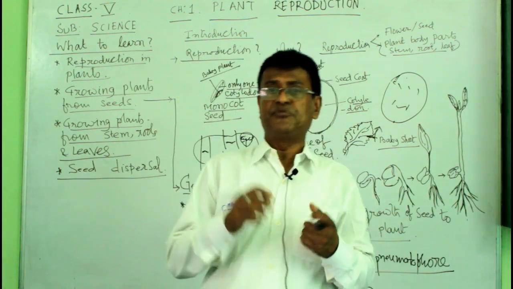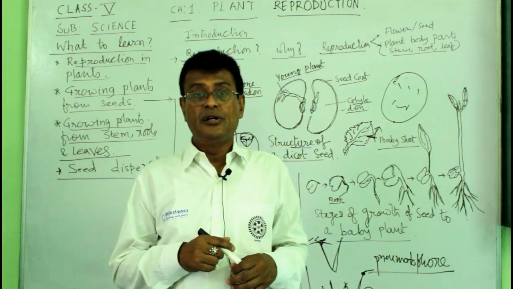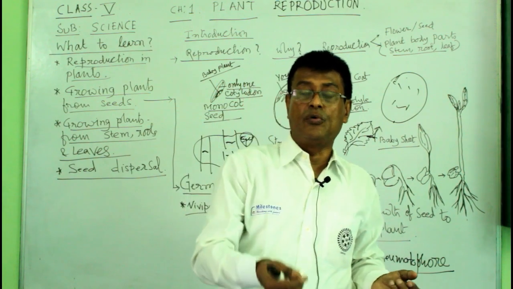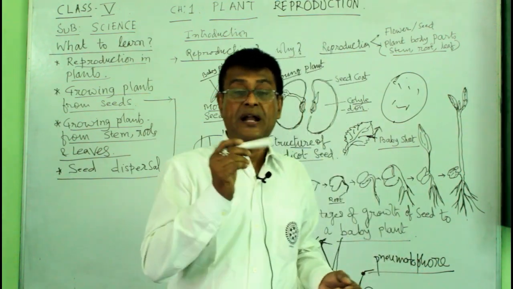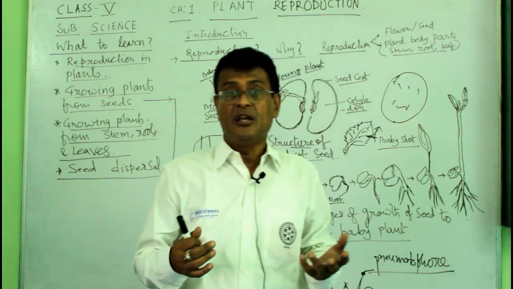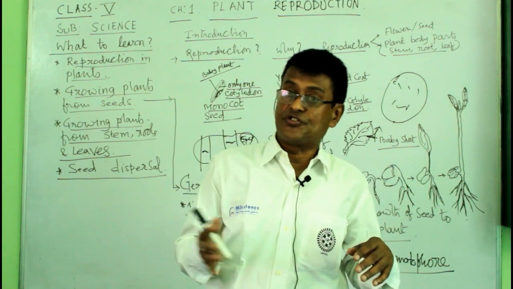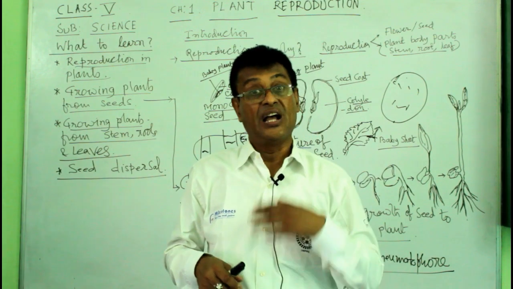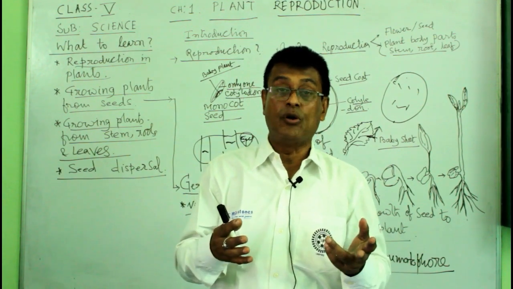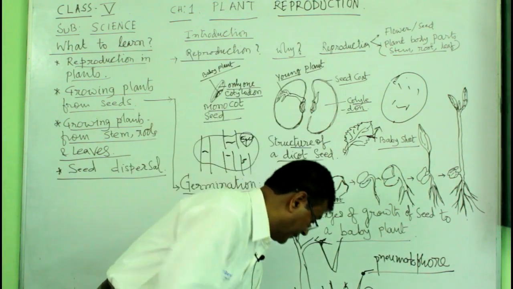Now, some seeds can float in the water, like coconut. Coconut has a covering, and if it falls on the water, it floats. The coconut plantations are grown mostly near the seas. Why? Because the ripened coconut falls in the sea and floats even for thousands of miles, and there it grows into new plants. That is how dispersal by water is done.